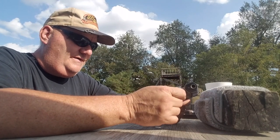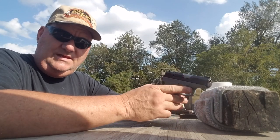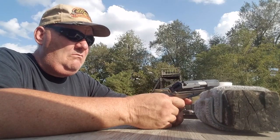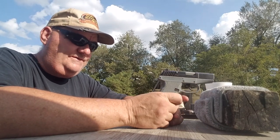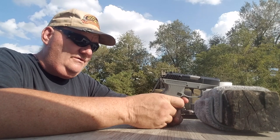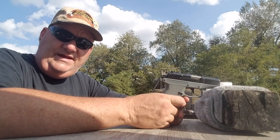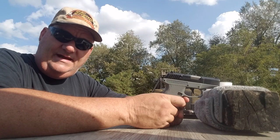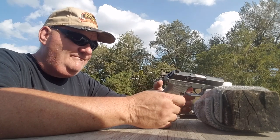The gentleman that designed this gun is a fellow by the name of George Kellgren. Now, Kellgren started gun design back in the late 1970s, and he designed a gun that was very similar to this called the Grendel. The original Grendel was a 10-shot .380 semi-automatic, poorly ergonomically designed, somewhat functional, not very accurate, I don't know.